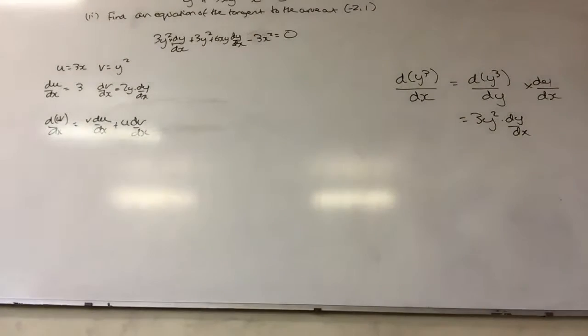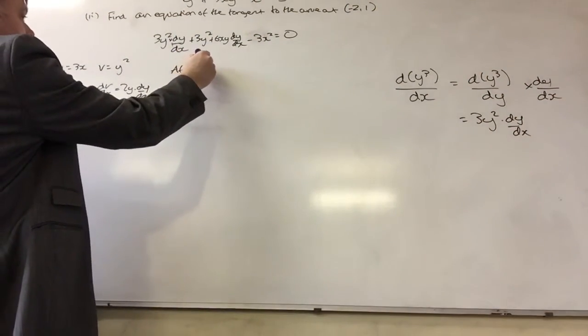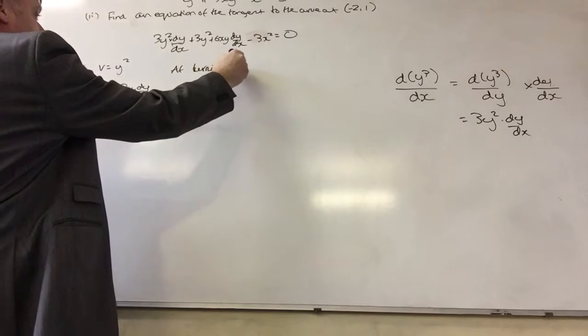So as I say, you could be required to find out what dy dx is, and then you just rearrange it and so on. I might do that in a second, but you don't actually need to do that for this question. If you're trying to find out what the turning points are, you know what dy dx is. What is dy dx at turning points? 0. So at the turning points, dy dx is 0.